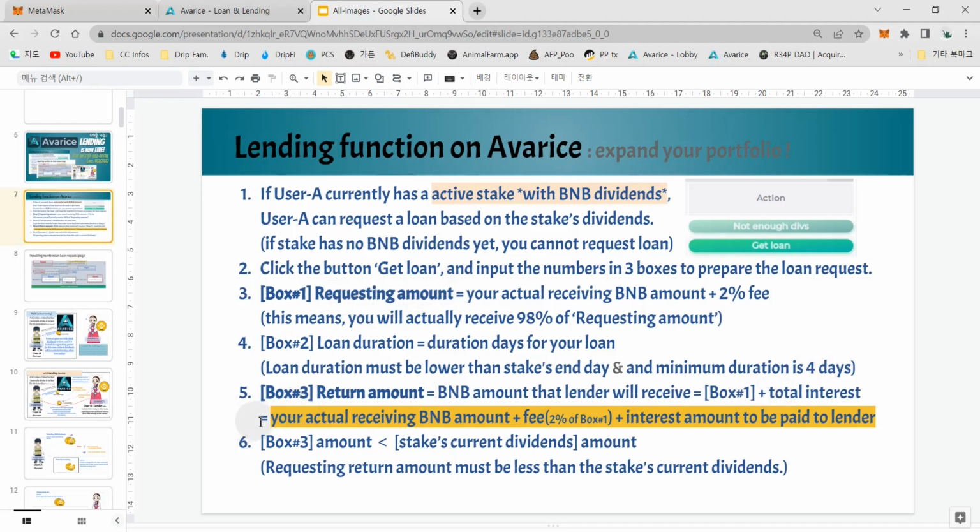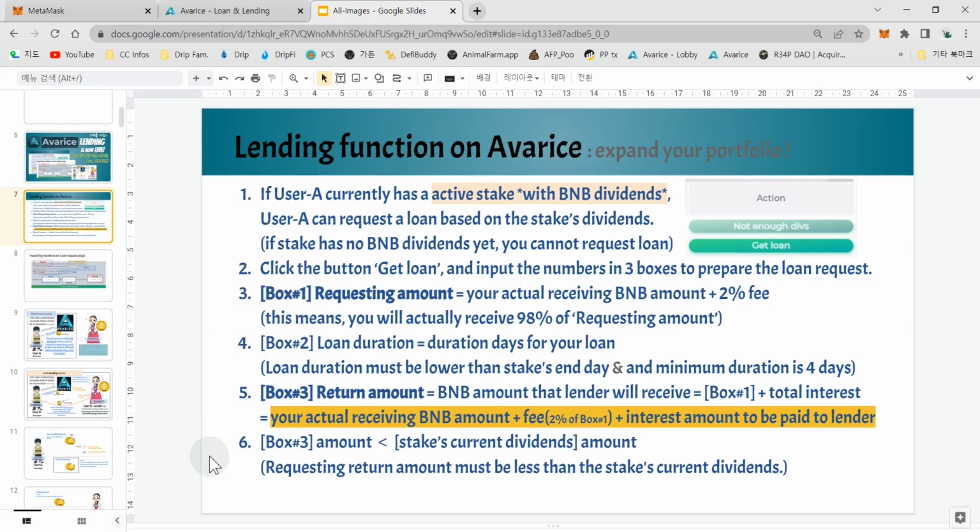Since box number 1 is the sum of these 2 items, box number 3 equals the total of 3 items, which is number 1, your actual receiving BNB amount, plus the fee, 2% of box 1, plus the interest amount to be paid to the lender. This is the key point from this slide. You have to consider these amounts, and box 3 should be bigger than box number 1.